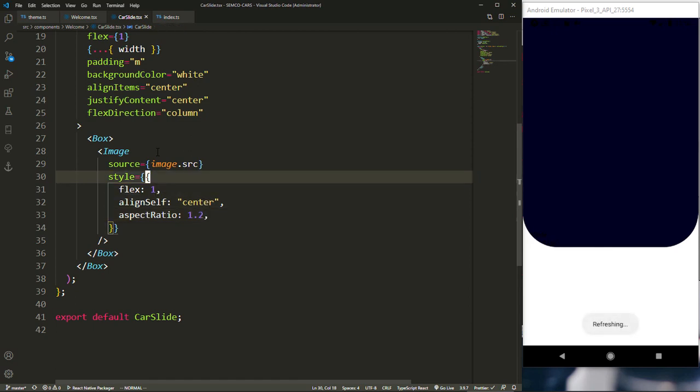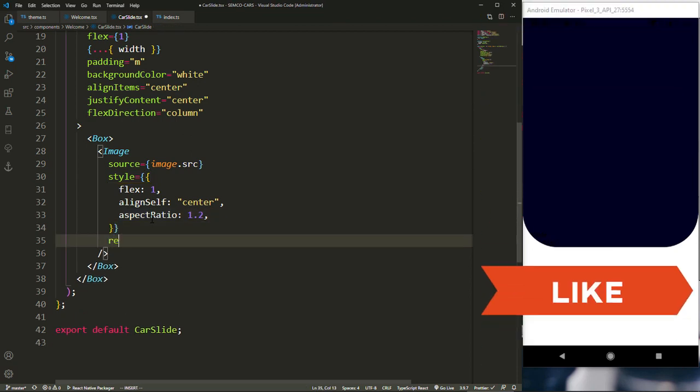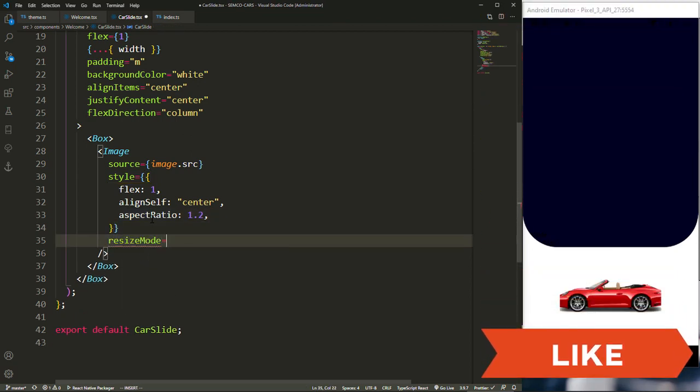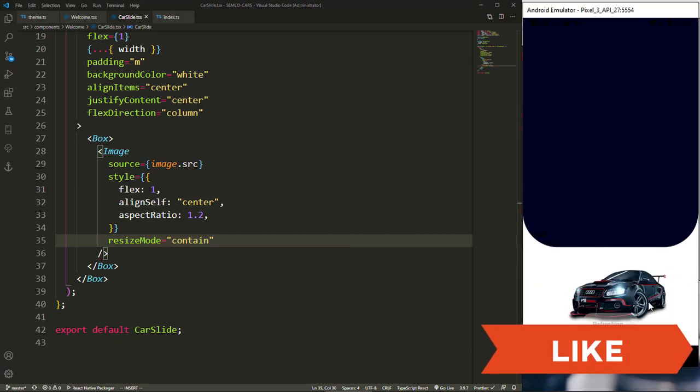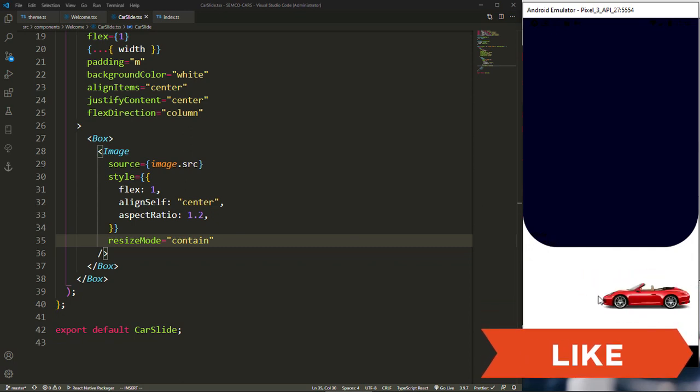Let's go ahead and save that, and let's see. Lastly, we have to add the resize mode. So we can say resizeMode, which is contain, and it's going to contain that image for us. So you can see right now we are able to slide our cars, which looks very cool and very pretty cool.